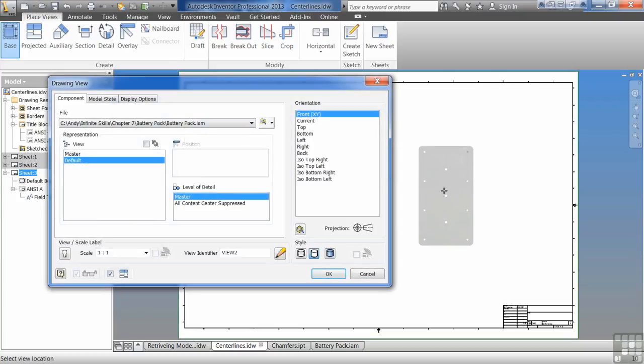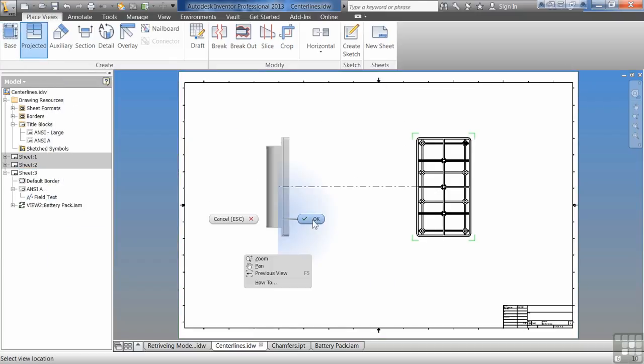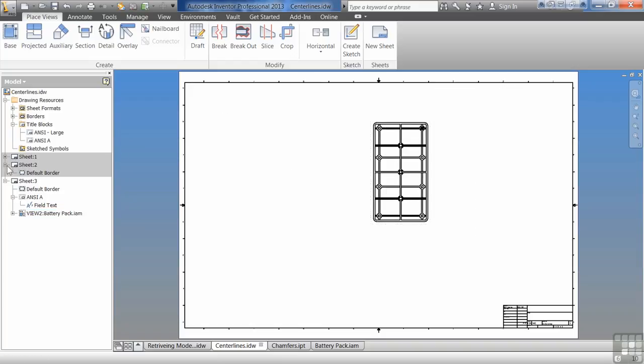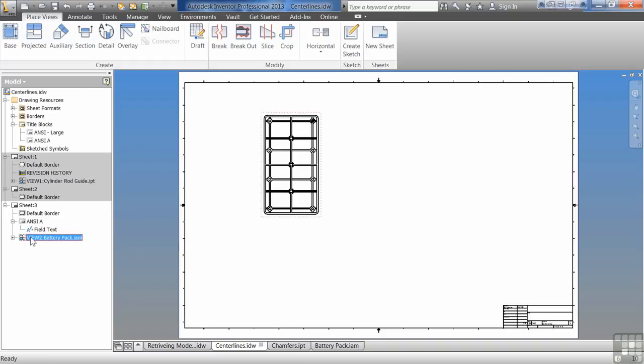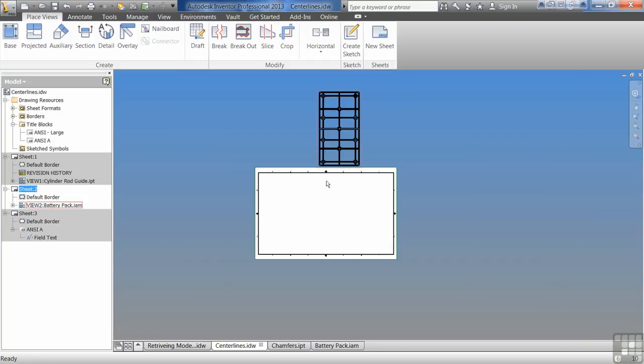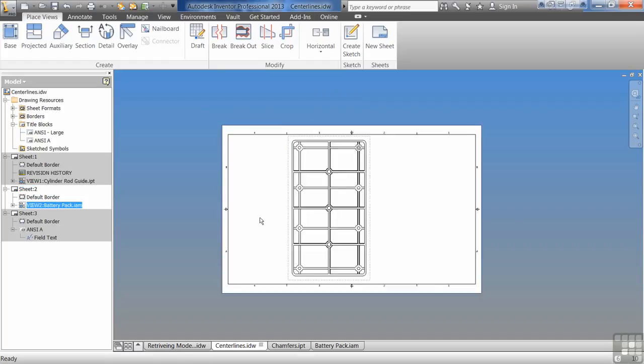We drop something in here. Say OK. I can actually drag this around. There's a little trick about dragging the drawing or the view from one sheet to the next. If you expand out the sheets, you can come in here and drag this from one sheet to the next. Sometimes I find it's easier to do it from the browser. Sometimes you can do it from the window over here. Sometimes you can't. Once you do drag it from one sheet to the next, sometimes it drops it off the sheet, so you need to go out and find it.